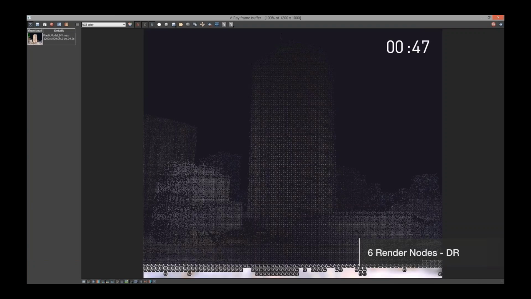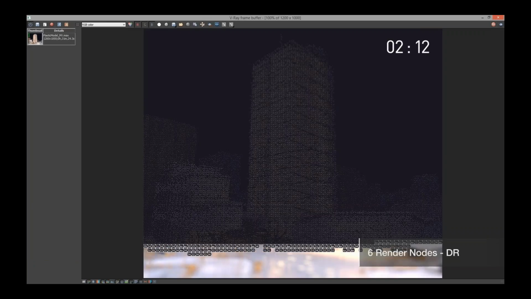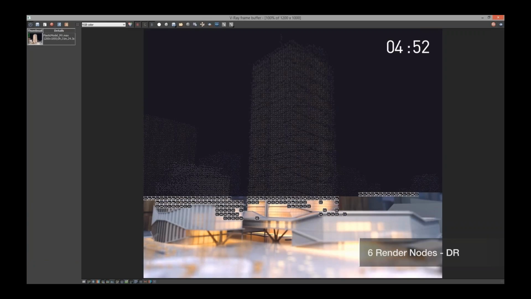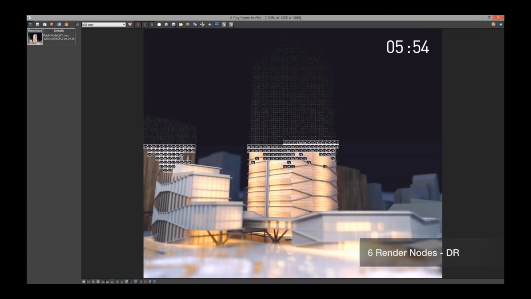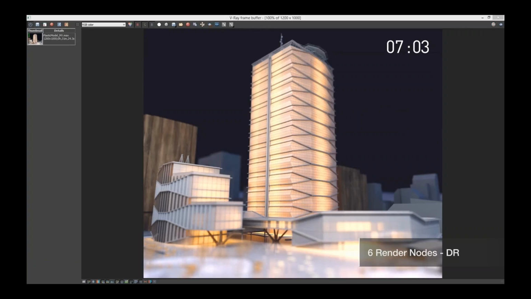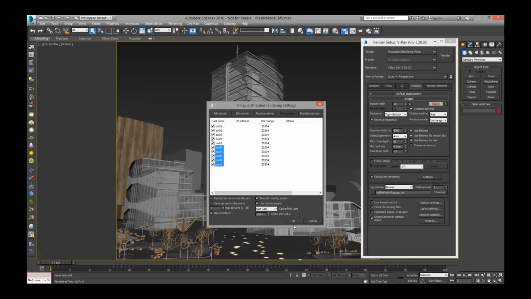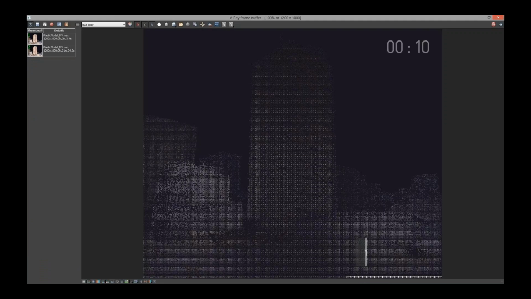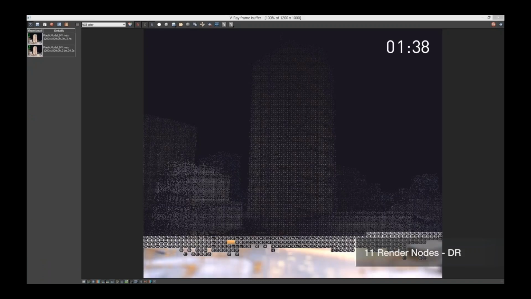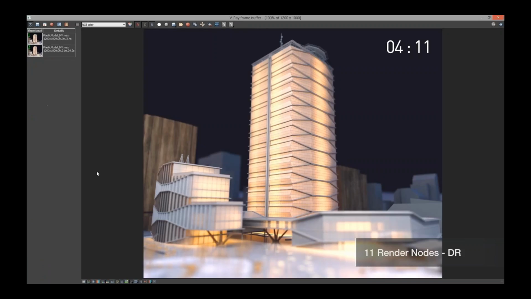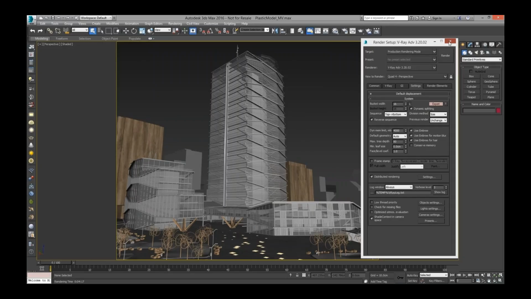Using another 5 render nodes, that means 6 in total, you can speed up your process. Let's use another 5 render nodes, and it's very clear to see the speed of the rendering.